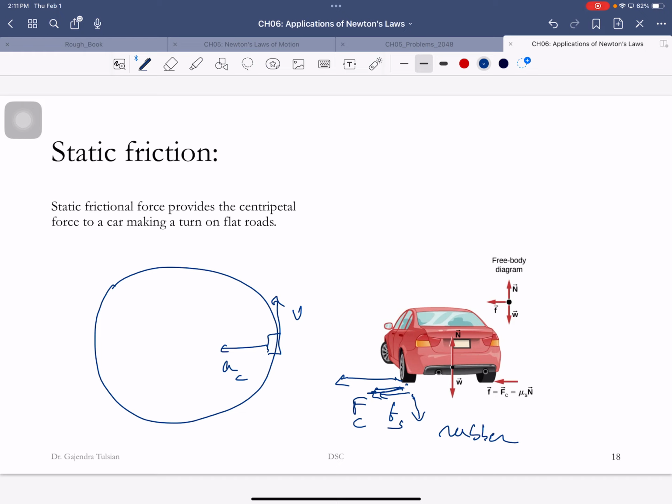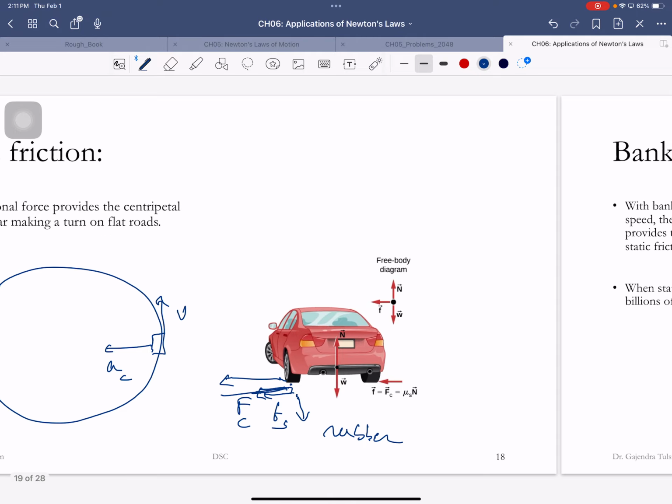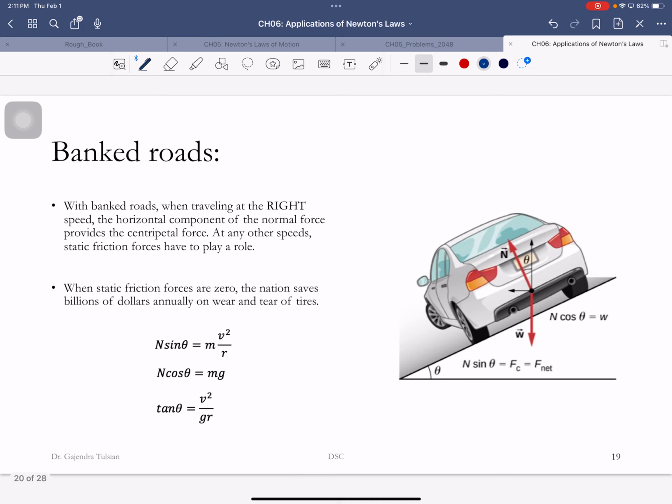Does the temperature affect how much would stick to the surface? Yep. How do we know that? You guys have watched drag racing. They warm the tires first. So when the rubber is warmer, it holds on harder, and you can accelerate faster. So this is a static friction force, and again, how do we fix that problem? You bank the road.